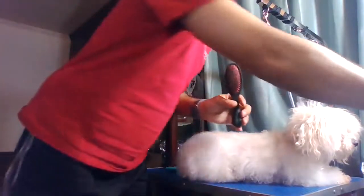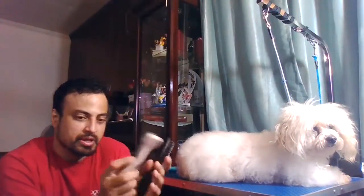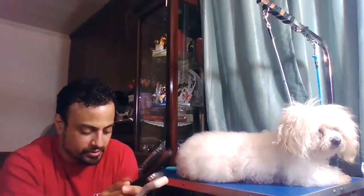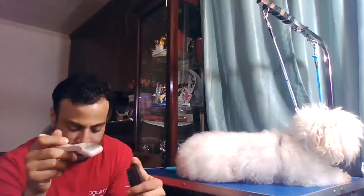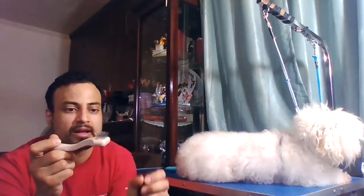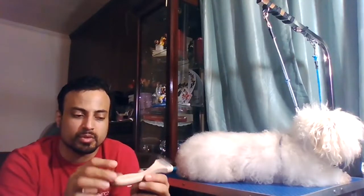Those teacup Yorkies that have really sensitive muzzles — anything like that. This one is a Chris Christensen brush. The pins on this are flexible themselves, but not like the one I showed you earlier where I could bend them back and they went right back to their original position. That's just the way they're mounted on here — with the flexibility of the cushion itself. It's also very ergonomic, the way they designed it to reach under like the sensitive areas without twisting my whole hand.